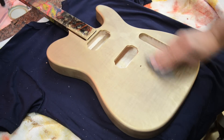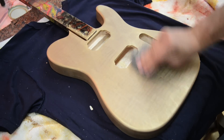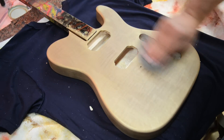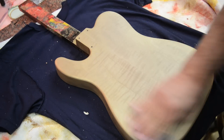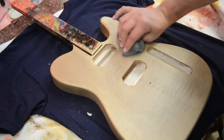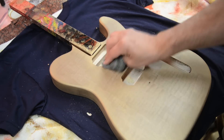Lastly, on my guitar body, I'm going to use some steel wool and pull just a little bit of that gold off. I want to show a little bit more of the figure, so I'm going to rub it in kind of a burst-ish pattern to show a little more figure than what's on there and clean up a couple of the streaks on the sides.